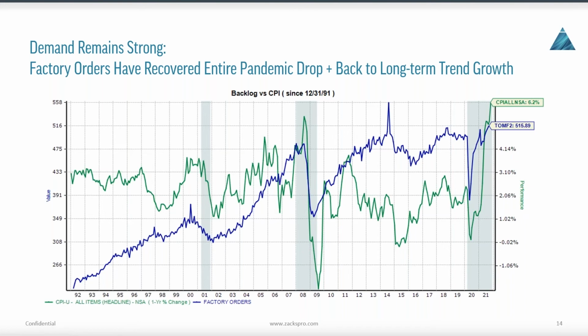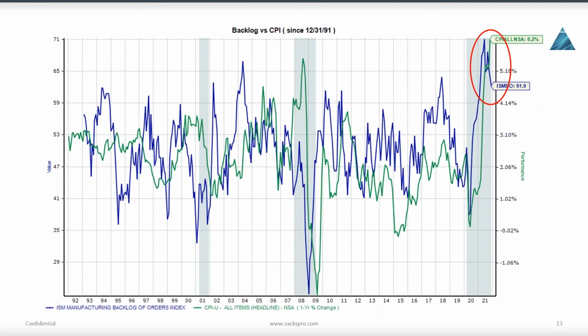And we also want to make sure that it's not that demand is decreasing, because remember, backlog could come down if supply is coming online to meet demand. However, backlog could also come down if there is a decrease in demand as well. So that's not what we want to see, right? We don't want to see falling demand, because that could be an indication of a recession. That could be an indication of slowing GDP. So if demand is coming down, that's not a good thing at all. So we want to see the backlog come down, but we want to see it come down because supply is coming up to meet demand, not because demand is coming down to meet supply.